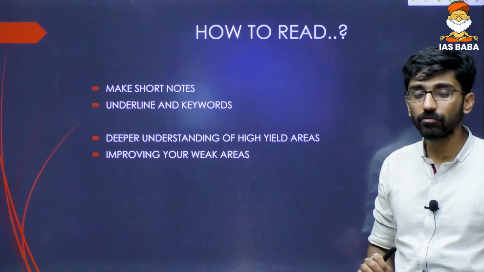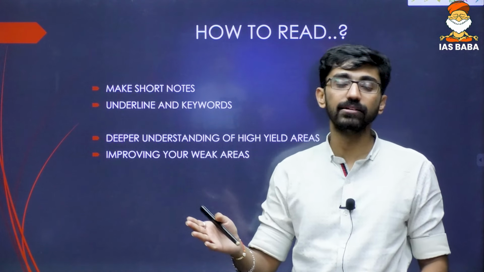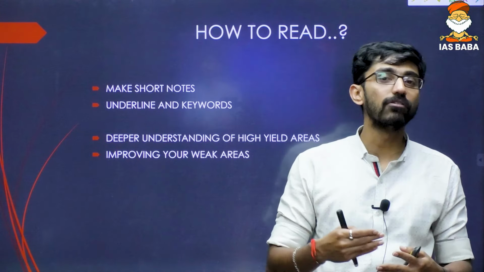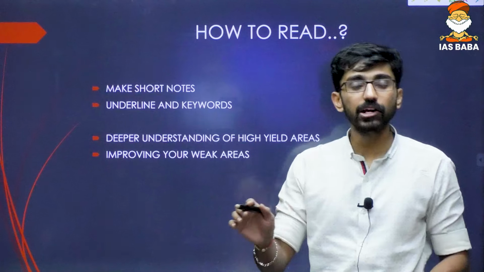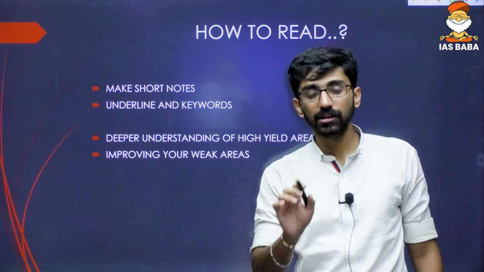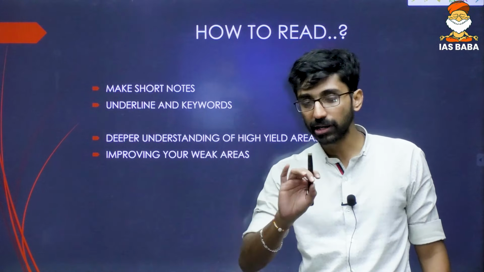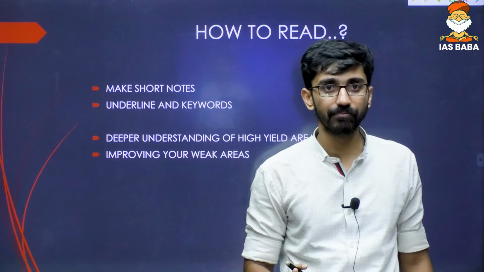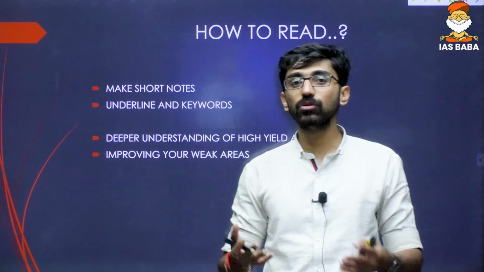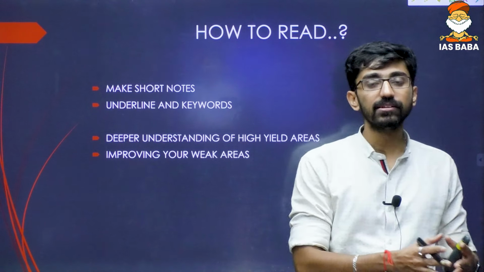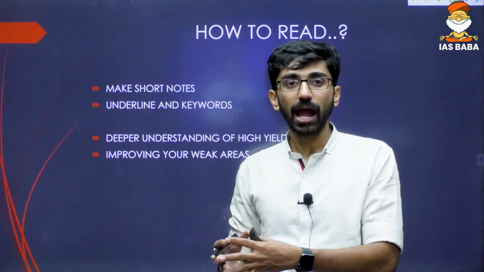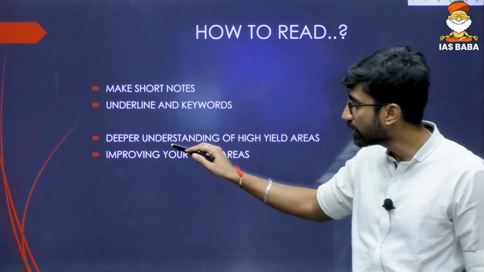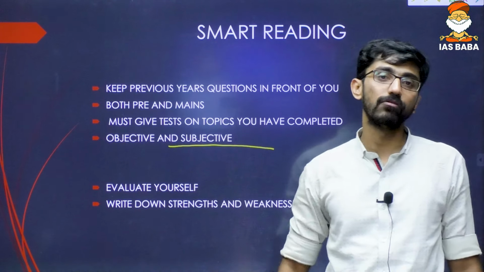Deeper understanding, and you can make a short note or just underline there itself. While you're making a short note, make sure you don't go back to the original textbook, because that short note should be enough for you to revise. When you're underlining, you don't have to underline each and every line. You can just underline the important keywords in a particular sentence, so that when you come back a second time, you just have to focus on those underlined words. And of course, in every subject some topics will be easy, and in some topics you feel very weak, and you should always try to improve your weak areas. That is also better. So: deeper understanding of yield areas and improving your weak areas.